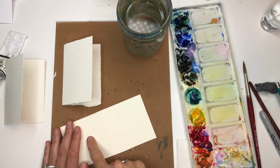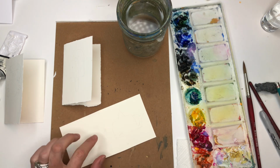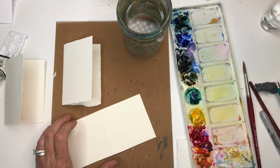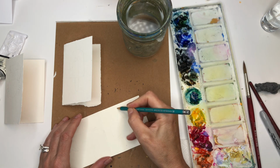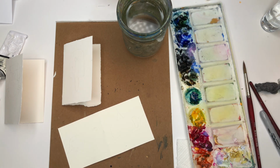So it might be best to open up. I have a whale on this side, I had to do it on this side because it got all dirty, just to show you. So you have your shape. I've already had my little whale drawn in here with the little hat, and simple colors.